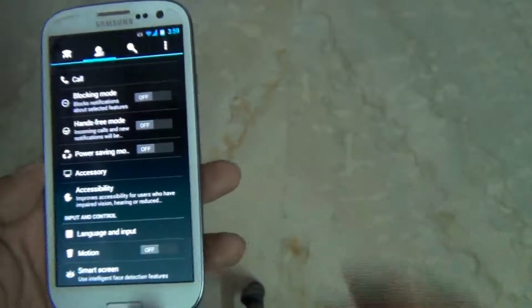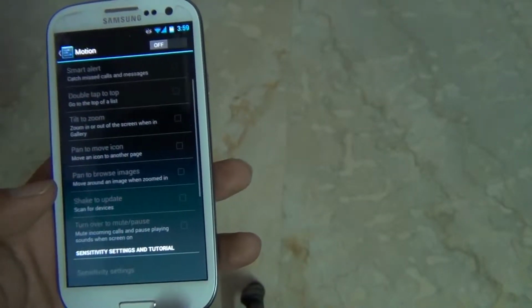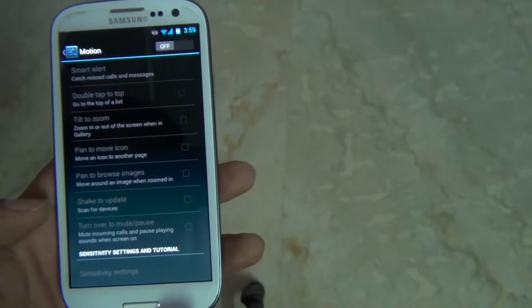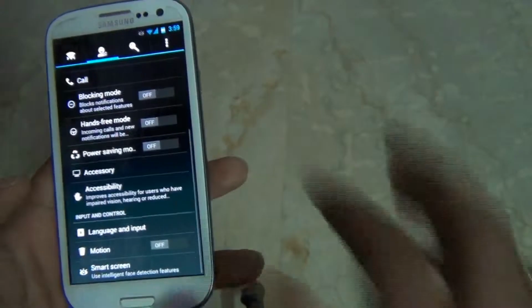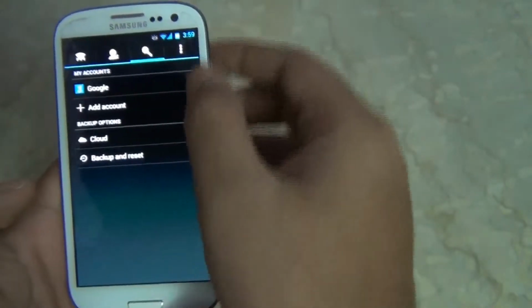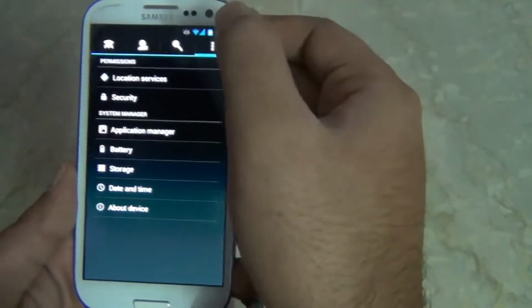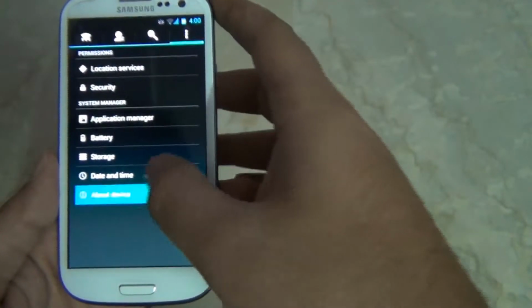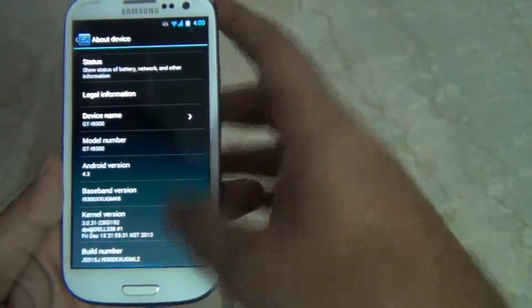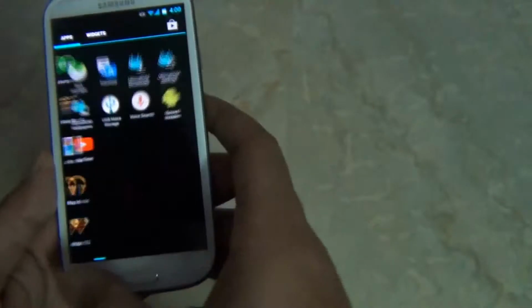In the Android settings, motion is also there, which has direct call, smart alert, double tap top. I've not enabled it at the moment, but I'm sure they'll work pretty well. Then after that we have some accounts. Accounts has a different section altogether, which is nice again. Location services, application manager, battery, storage, about the device and everything. So this is also nice.